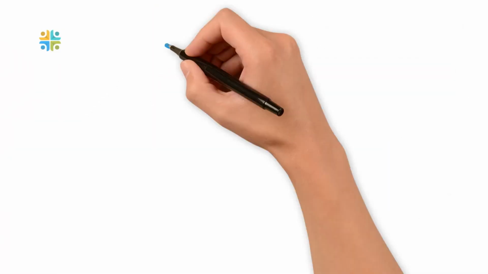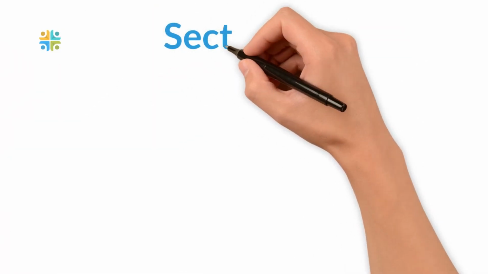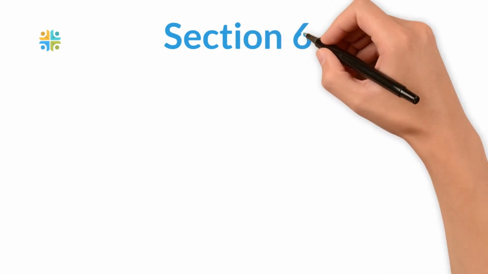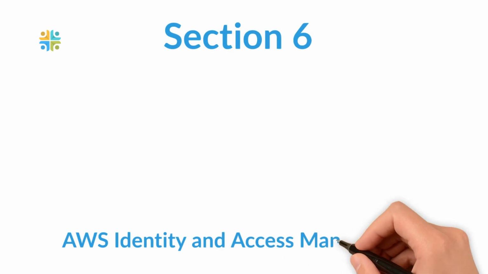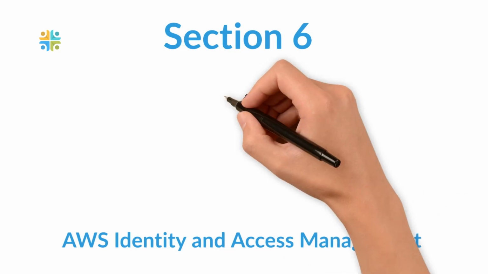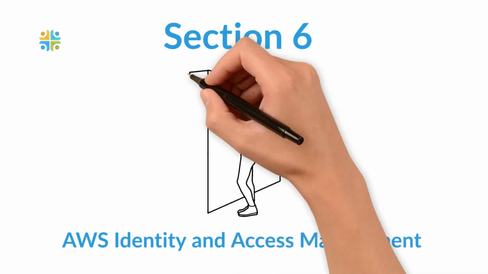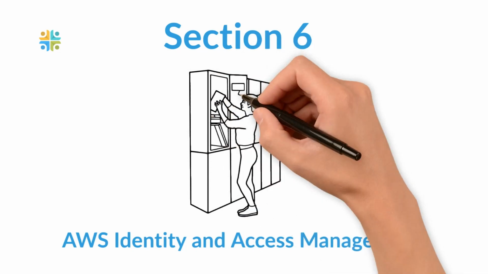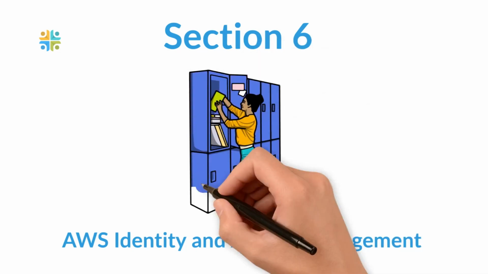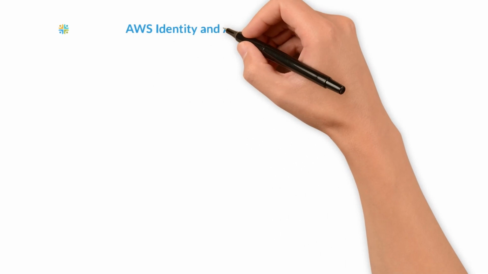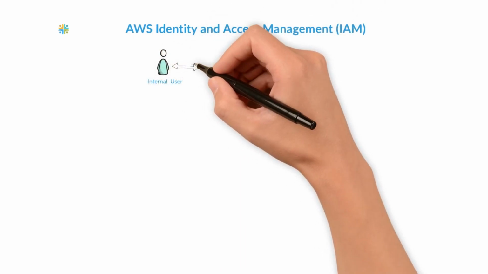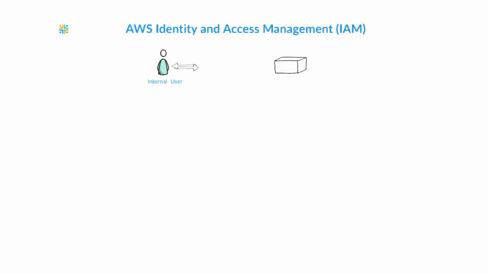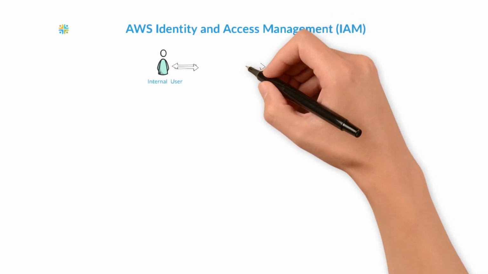Welcome back. By now, you understand how to set up accounts for your organization by using AWS Organizations and all its features. Now, let's see how we can provide access to your team members to each account via AWS Identity and Access Management. You have a user and you need to provide them access to the Prod A account. You can manage this in AWS IAM.